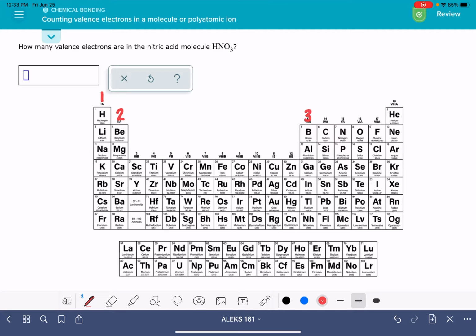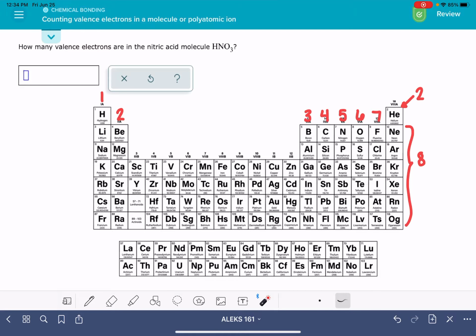The number of valence electrons in an atom is really based on what column it's in on the periodic table. So these pink numbers that I'm writing are the numbers of valence electrons for all of the atoms in these various columns. One place that things get a little bit weird is over here with the noble gases. Helium only has 2 valence electrons, but all of the rest of the noble gases have 8.